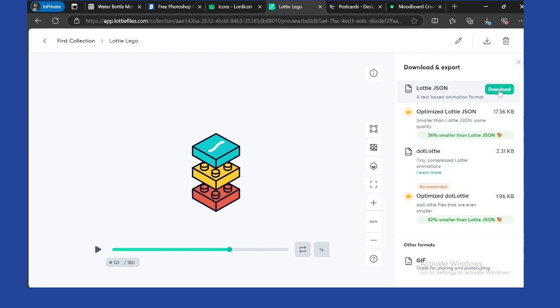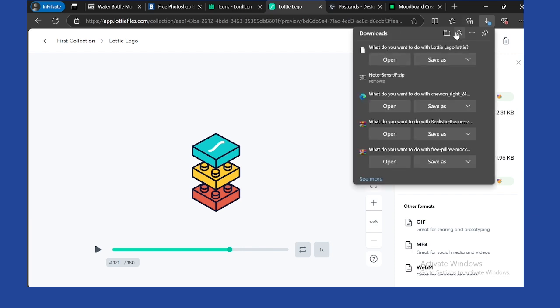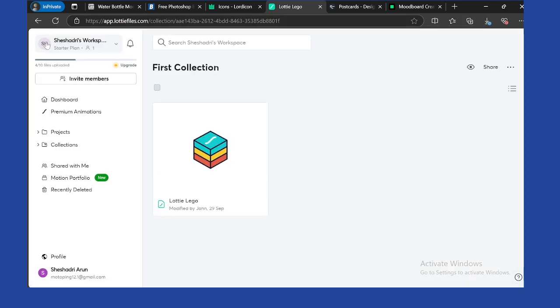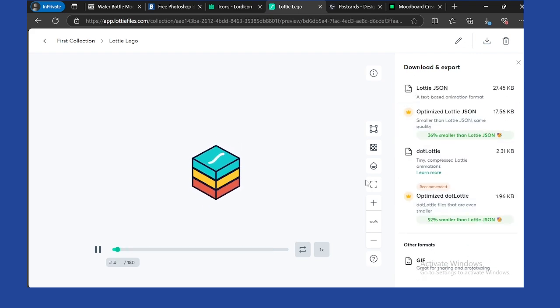You can download as a Lottie file in here too, but that's not the use case we're going for. We're going for getting the embed code. This might be useful for people like developers or something. Where is the embed button?